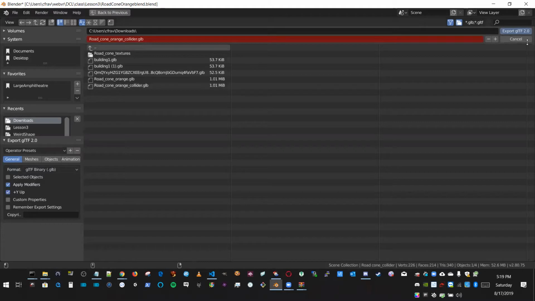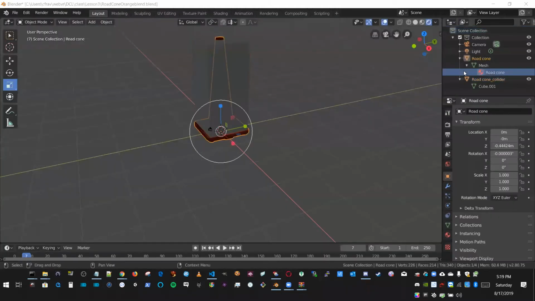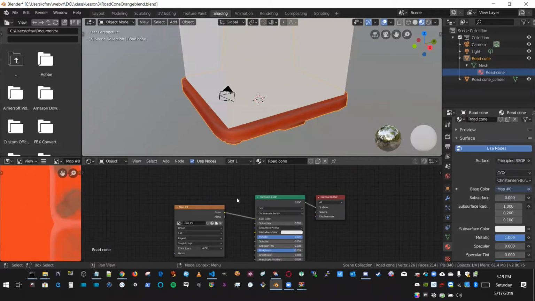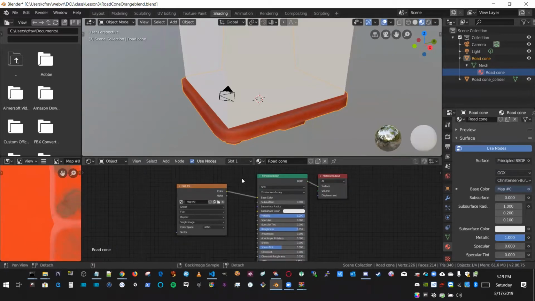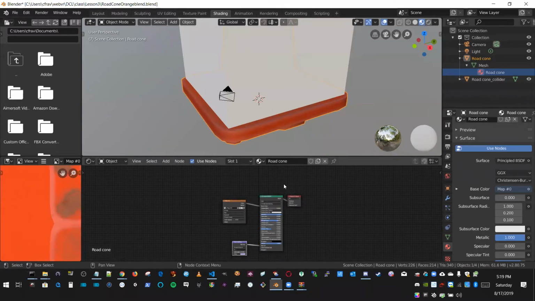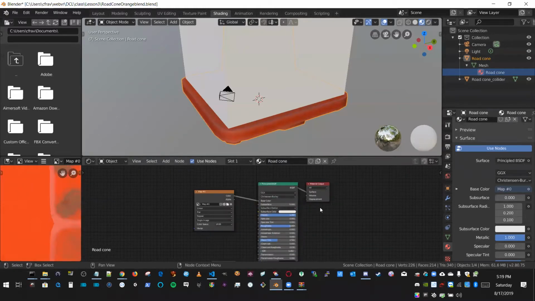Did I really not export that? I thought I did. Clearly I did because anyway, back here in the shading, this stuff down here, there's a number of ways you can do it that work in Decentraland, but there are ways that would not work. For example, some of the other shaders besides Principal BSDF don't work. For emissiveness, you have to use a separate shader, and if not, then the emissive doesn't come over.